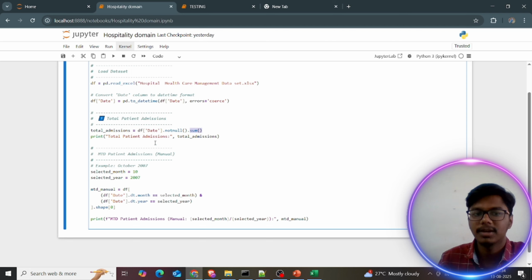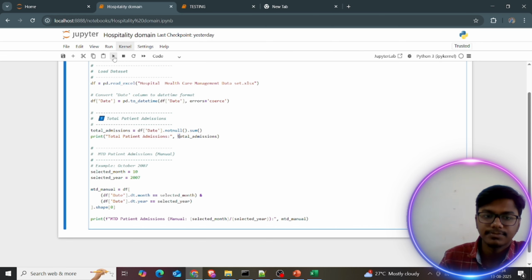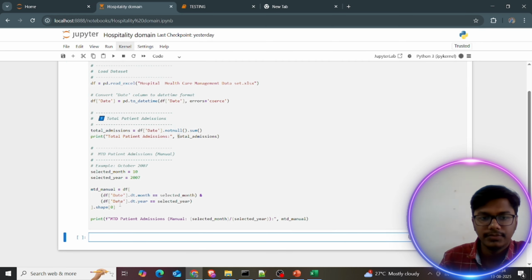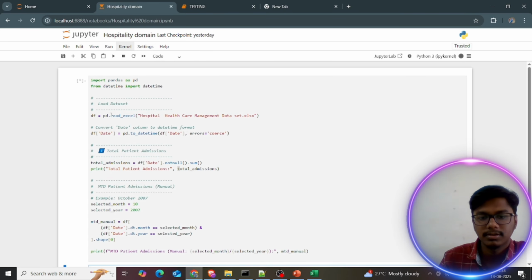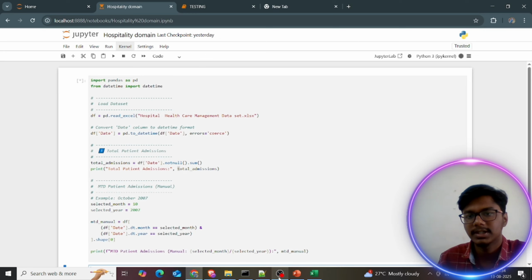Sum means adding up the column. If I print total patient admission equals total admission, it will show the admissions. Let me run this code. Wait a few seconds while it runs.